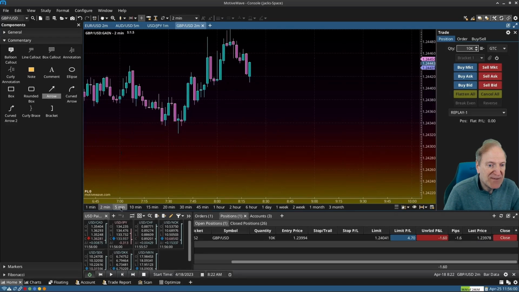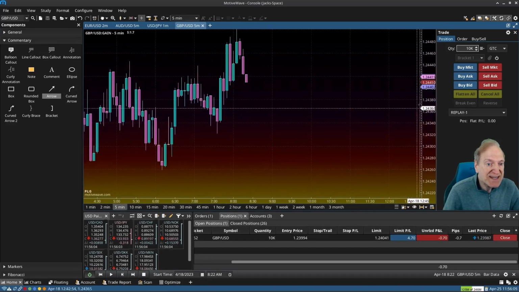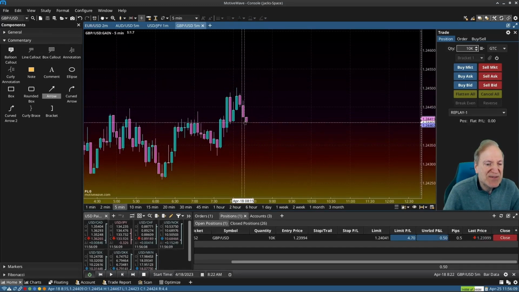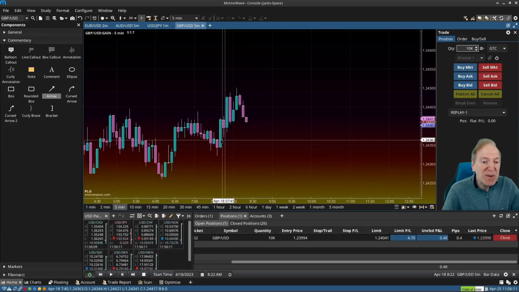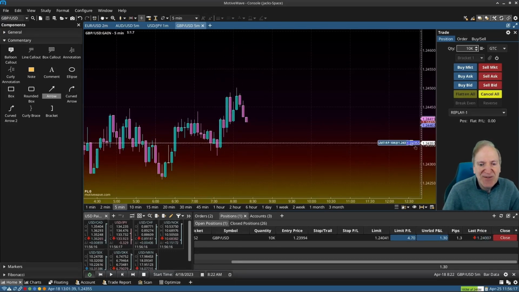And then if I want to advance, it'll work in any time frame. Now I'm here on the 5 minute, and I can go in the 5 minute or the 10 minute, 15, 2 minute, 1 minute, wherever, and it's all going to work. It works everywhere. So I'm going to go in the margin here, double click, and that gave me an entry.